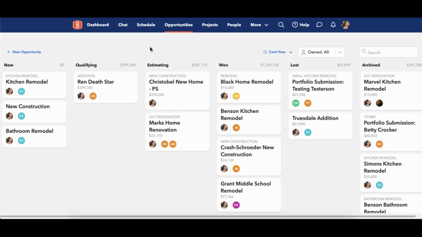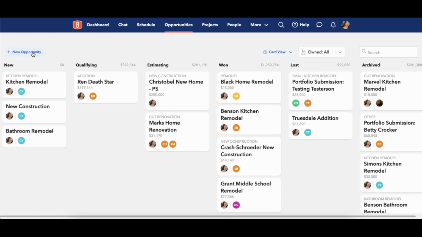One of the first things I want to tell you is that opportunities do not have any type of templates to them. One of the things that pros ask about quite often is why opportunities don't have templates. And the main reason is because opportunities can be completely different for everybody, and the information might be different also. So, in this case, we've essentially made it so that you can really quickly and easily create opportunities. But as far as templating things like the opportunity tasks or anything like that, we don't give you that option because we're expecting that opportunity to be potentially different than anything else.